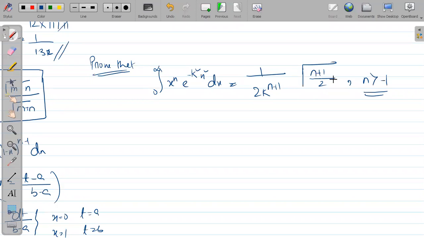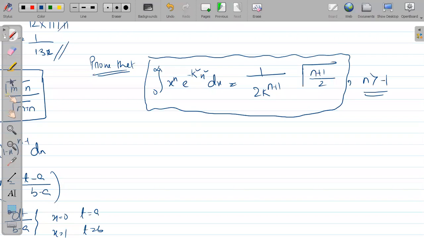N is obviously greater than -1, because whatever you are putting inside the gamma, it should be positive only. So n is greater than -1. This is the proof. This is one formula actually, but we are treating it as a question only. No need to remember; obviously, you can't remember all these things. Again, you have to apply the gamma function. Whatever there is, e to the power -x is there. You have to convert into a form of gamma function. So k square x square equal to t you will be writing. That is the hint. That's all. From here you will start doing and you will get the idea.